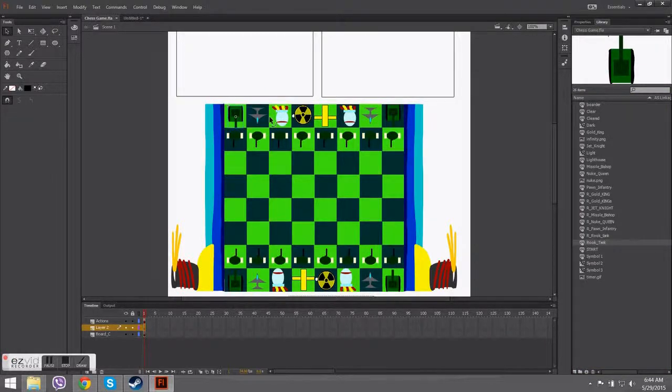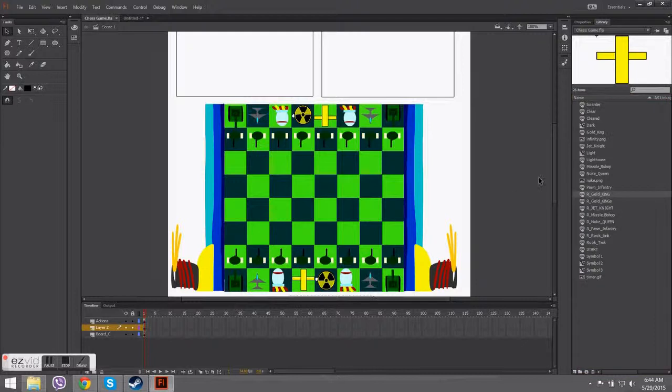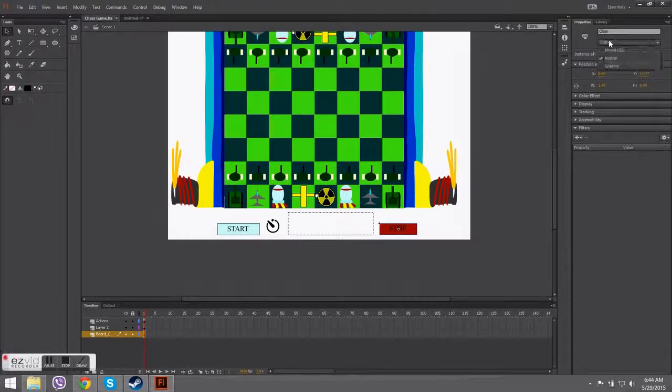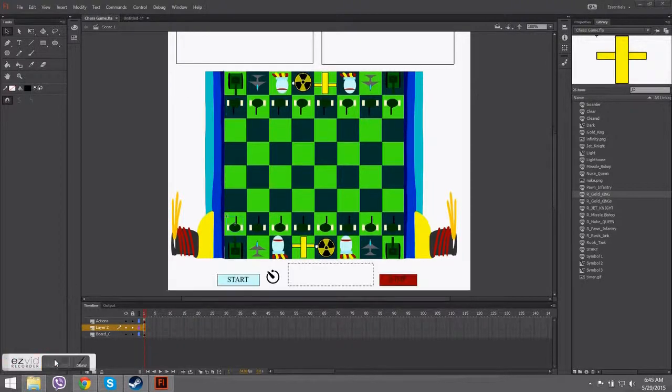So this is what I did for almost all the pieces. I just made symbols out of them, drew them by hand, then gave them properties, and also made the buttons for stop and start and for the countdown timer. And I'll explain the countdown timer later. But this is just the basic concept of chess, because there's no taking over enemies. It's just moving as if you know how to play the chess game. It's just the board and the pieces for right now, and just the functionality of you being able to move and being able to time how long the game takes.